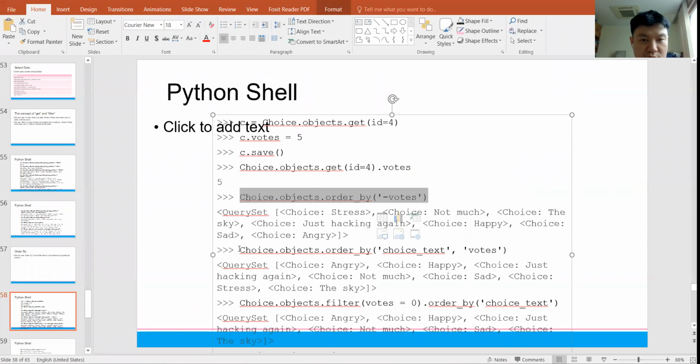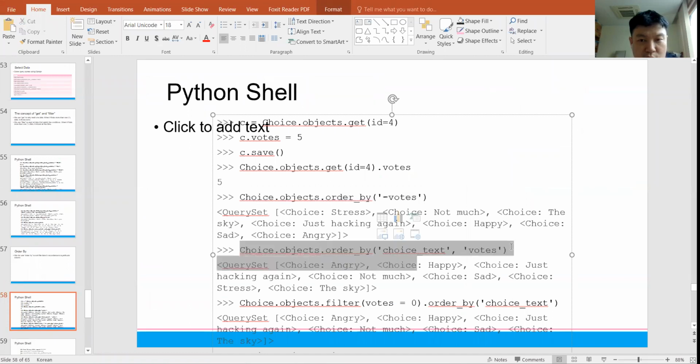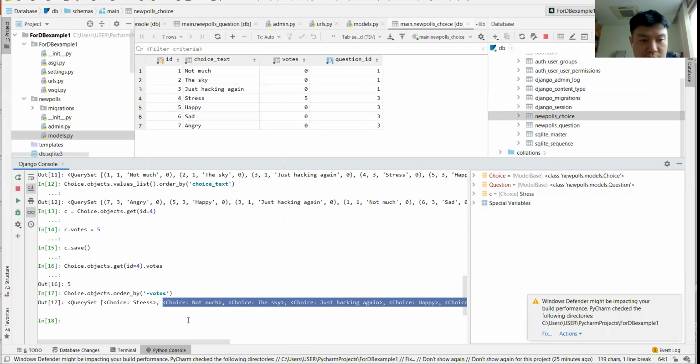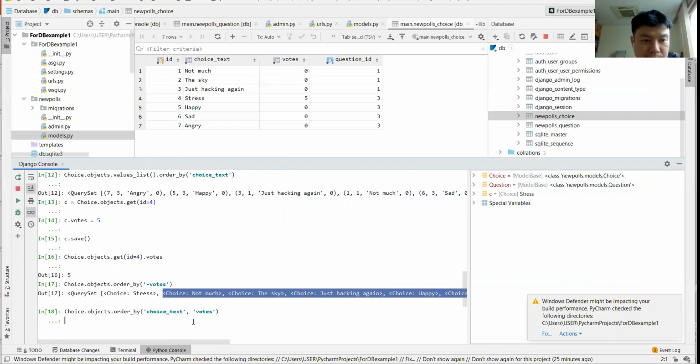Now, if I want to order by 2 columns, what happens? I want to order by choice text, and then I want to order by votes.